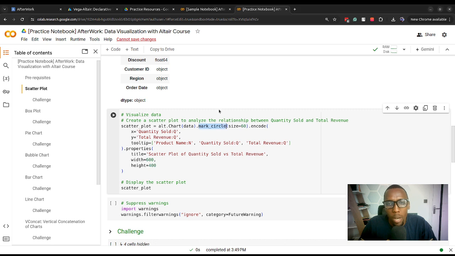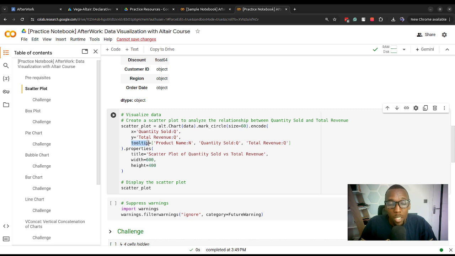For a scatter plot, it's mark_circle, and we specify the size of the dots in our scatter plot. Here we want size 60, and then we use the encode method to specify what we want on the x-axis. We want quantity sold, and we also define that quantity sold has quantitative type of information, which is just numerical information. We do the same for the y-axis.